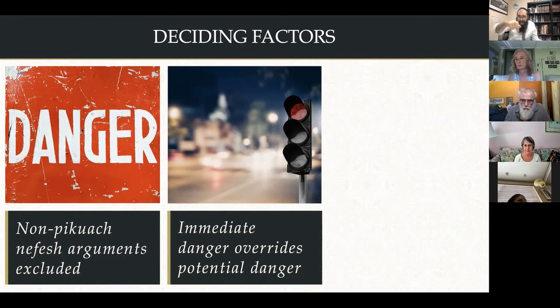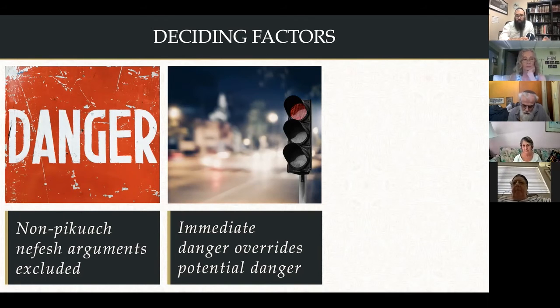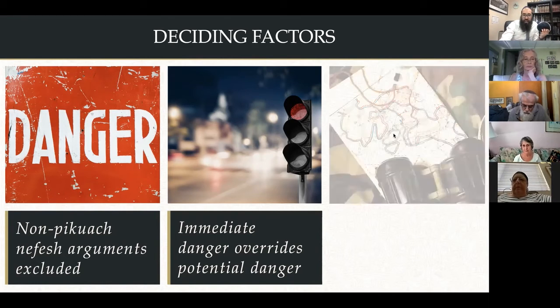The question on the table is, right now, how many lives can I save? Future lives don't present. This is discussed at length in medical morality conversations that are based on the Torah. It's discussed at length that whenever the Torah is presented with 2 options, one of them is potential danger now, actual danger now, versus potential danger in the future. Always the actual danger on the table right now is what overrides any potential danger in the future. So that's a second factor to take into account.